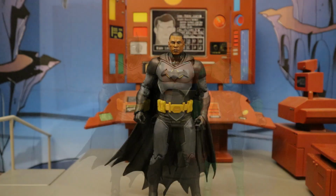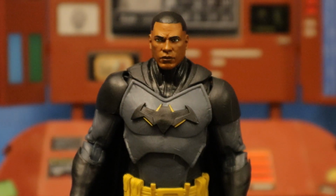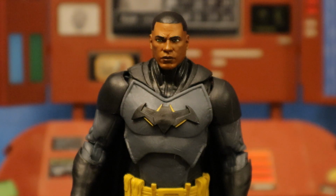So I brought some water to a boil, dipped in John Stewart and Tim Fox's figures in there. Swap the heads. It fits perfect. And honestly, I think it looks great. What do you guys think? Drop me a line in the comments below. Unmasked Tim Fox's Batman from Future State.